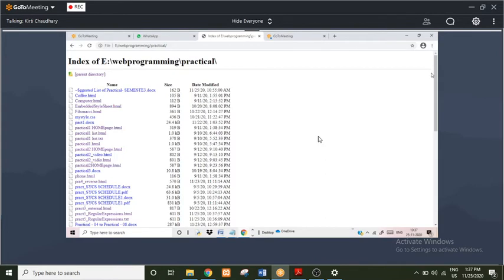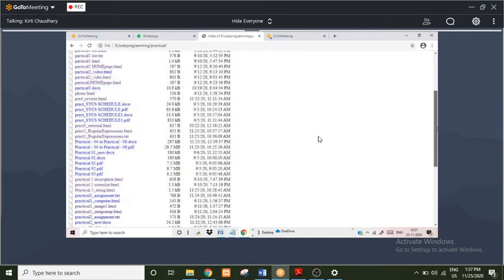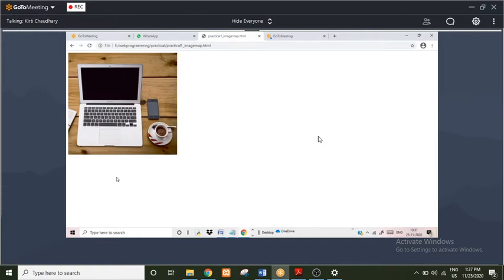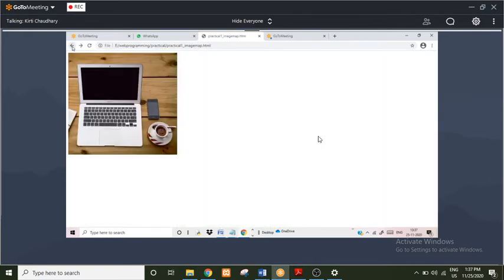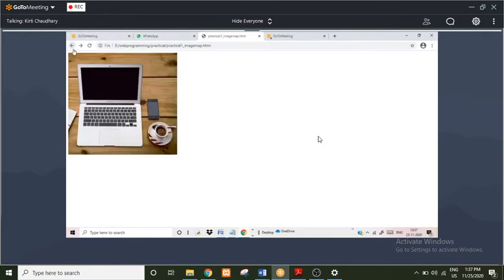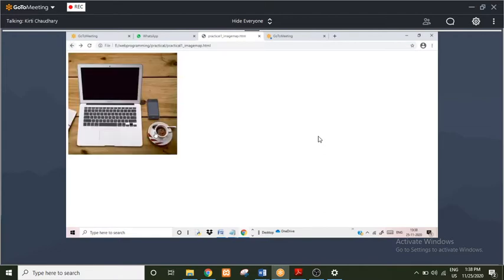Same example I am taking so that you can understand it in a better way. See here, in this area, if I click, it will display the computer screen. Back, home, copy. Or if I click anywhere else, nothing will happen.